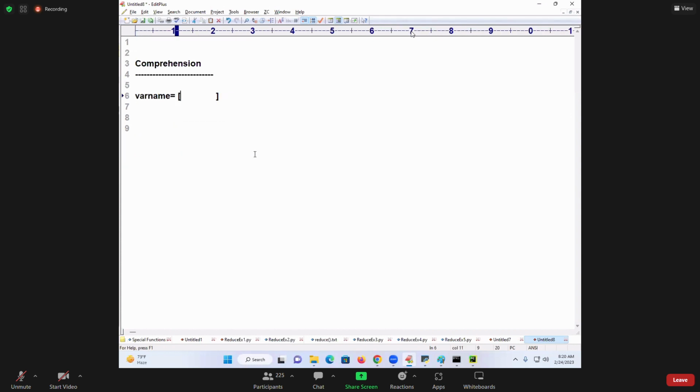Here I am writing expression, some expression. For loop I am taking. Only for loop, not while loop, because it is designed for iterable objects. After that, test condition I am going to take. Writing test condition is optional.